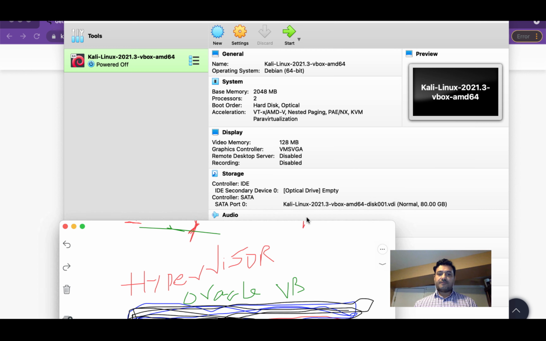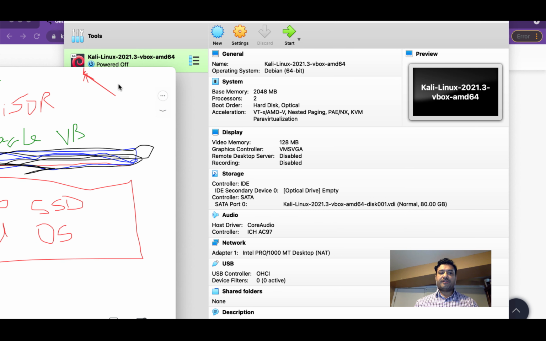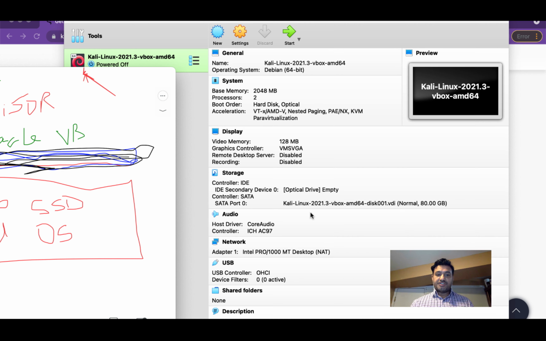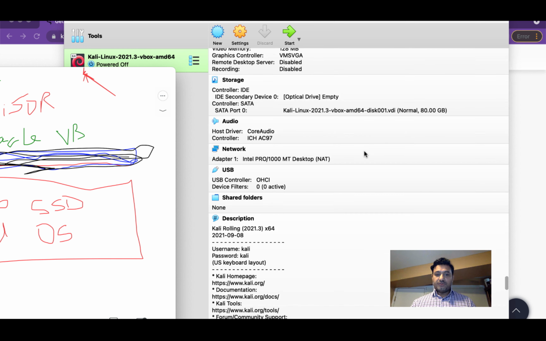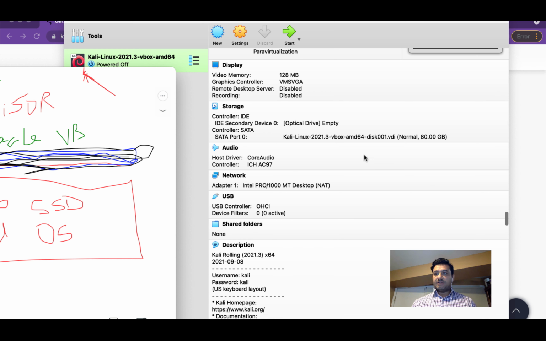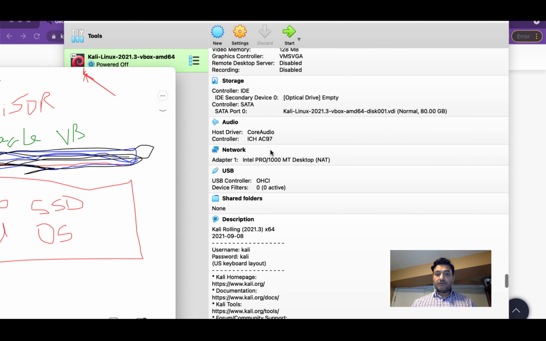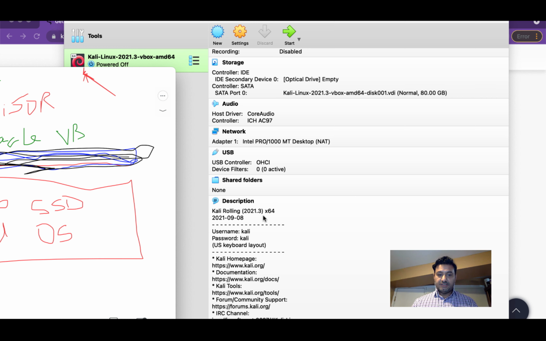So if you see here, all the configuration this machine is going to have, it's got 2 gigs of memory. This is the operating system. It has a hard drive here. The display I have is showing the display configuration from a MacBook. So it's going to share this from a physical hard drive. It says the port and all these things, normal 80 gigs, whichever. You can always change that, which I will show you in a minute. Internal audio. So this is by default basically.